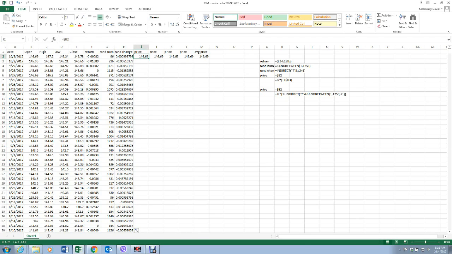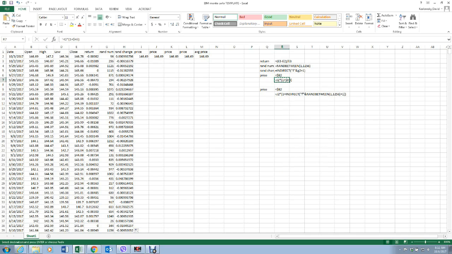In my next one here, let's calculate price. Here I'm pointing to the very first opening price. Let's use open. All of these have the same starting value here. But now I actually want to use this formula here.